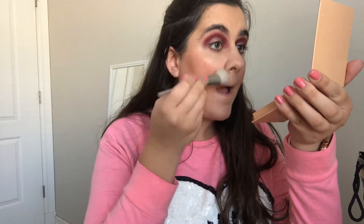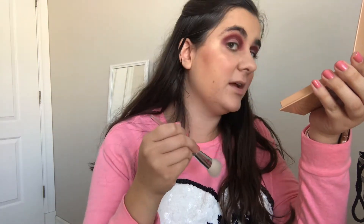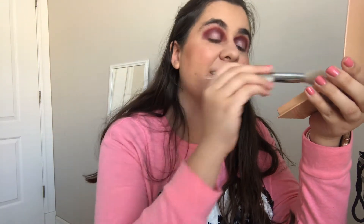Then I'll move on to highlight. Kylie Cosmetics makes my favorite highlight — it is so good. You can put a little or a lot on and it's really pretty and blinding. I have Salted Caramel and I seriously love it. She just came out with some new ones I want to try. A little goes a long way and it gives you this really nice wet highlight look.